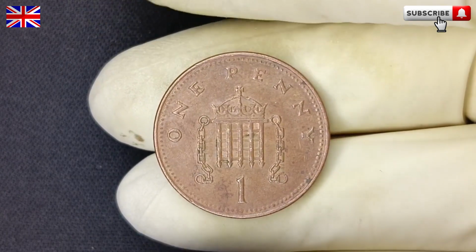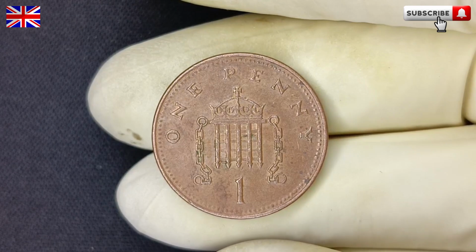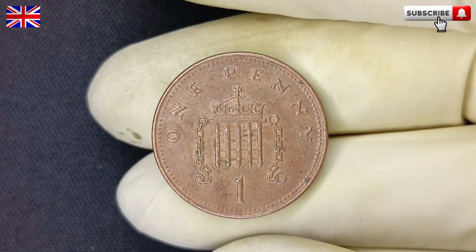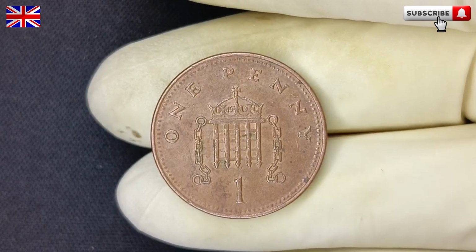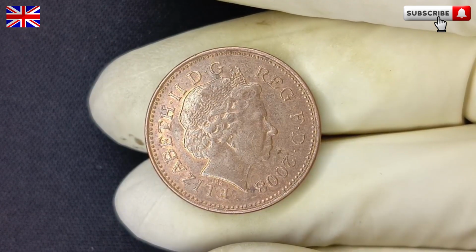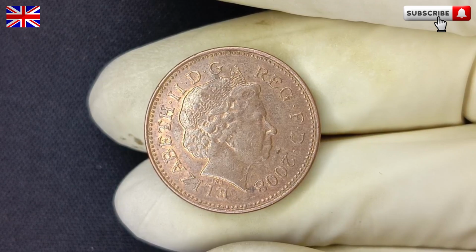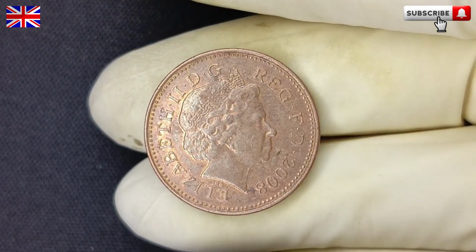On the obverse, as always, was the steadfast profile of Queen Elizabeth II, designed by Ian Rank-Broadley, stoic, dignified, and eternally regal. But in that year, a small number of coins were mistakenly struck with the old reverse design when they were meant to carry the new Royal Shield segment. And that is where the story becomes truly electrifying.